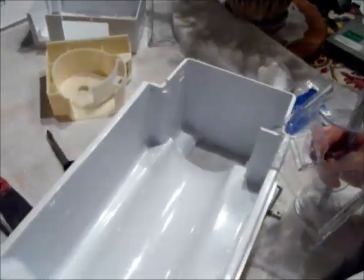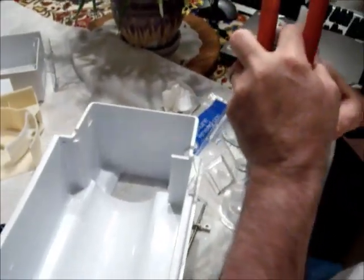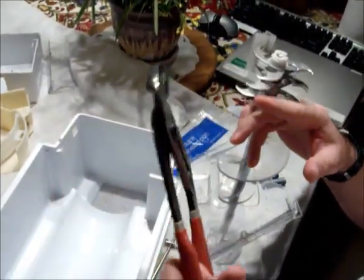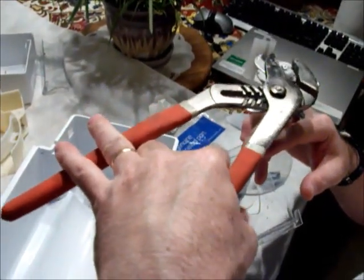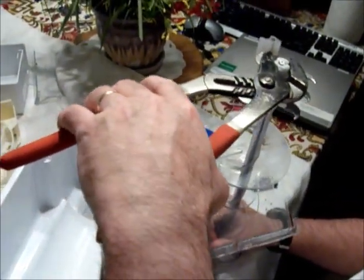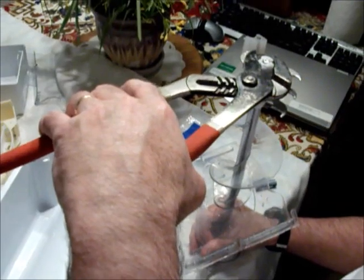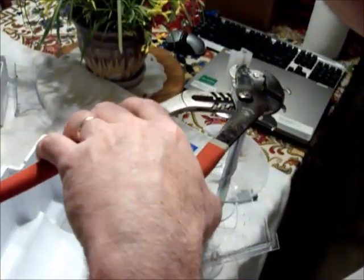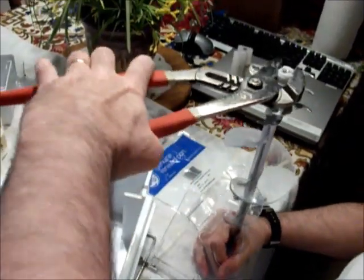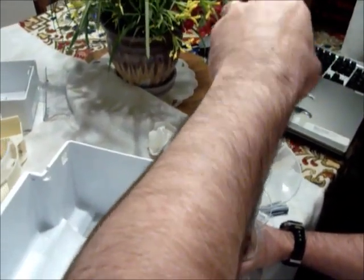No reason to take any of the other pieces off — just take this nut off. We'll grab a set of channel locks; you can also use regular small slip joint pliers, just something to get a nice good grip. Now remember, this is left-handed thread, so you're going to go the opposite of what you expect. You'd normally expect to go this way to tighten it, but in fact going that direction should loosen it — and sure enough, there we are.